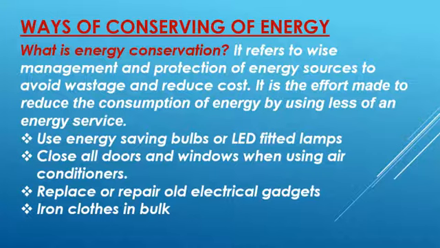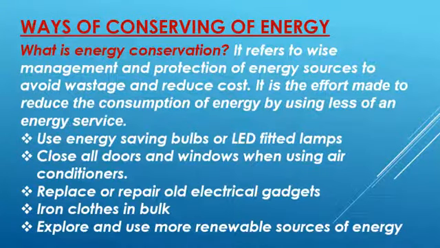Then the fifth one, we're saying that we should try, as governments and individuals, to use more renewable sources of energy, which are relatively cheaper, like the use of solar panels to harness energy from the sun. It's relatively cheaper. The windmill to harness energy from the wind and the like, instead of heavily depending on fuel and natural gas, which are very expensive. So these are some of the ways of conserving energy. Hope you have more to give.